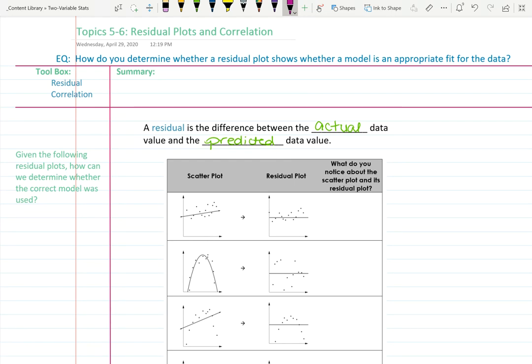So when you have a scatter plot and you're trying to determine the best model to use, that regression equation, either the line or the parabola, whatever we're trying to fit the data with to best represent it, that's going to be that regression line that we're making. That's what I'm talking about when we're saying actual data versus the predicted data. So how close is our actual data to that either line or parabola that we're drawing through our data?